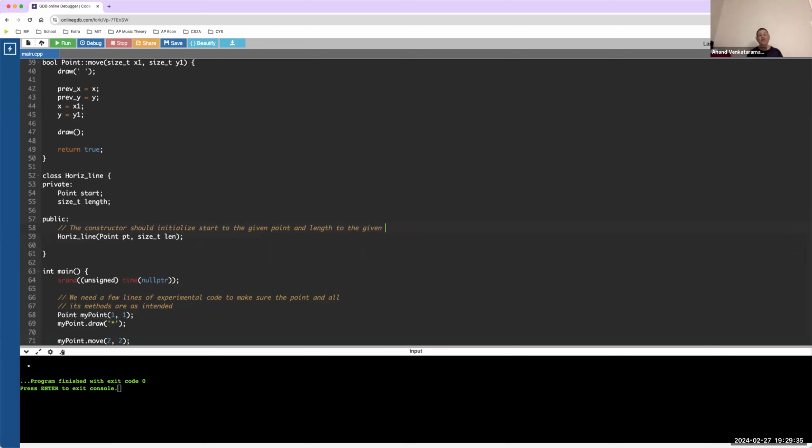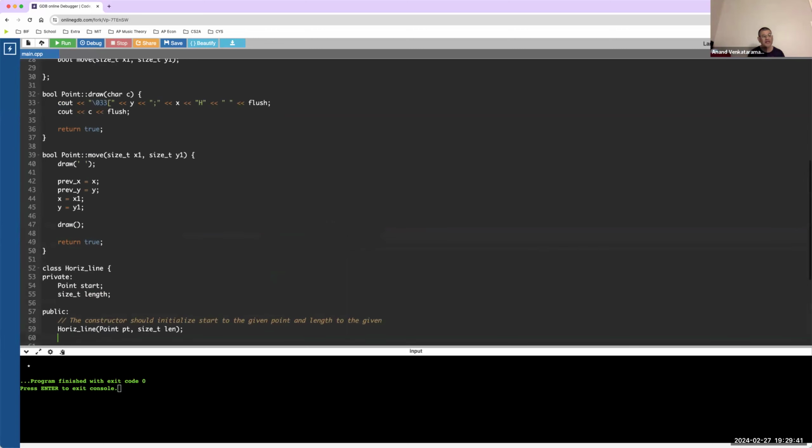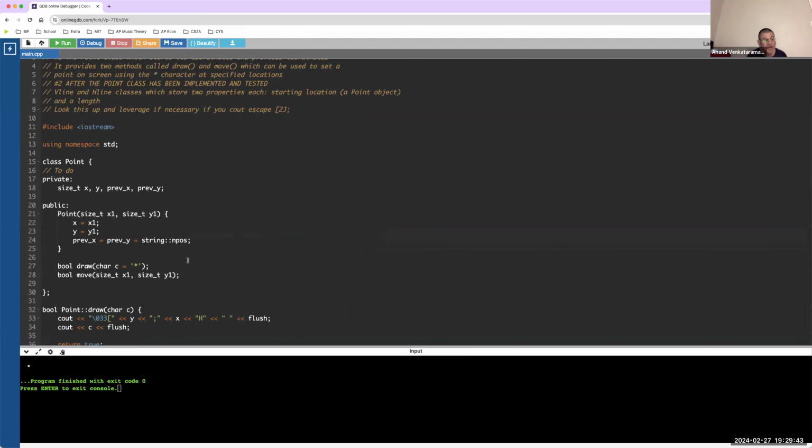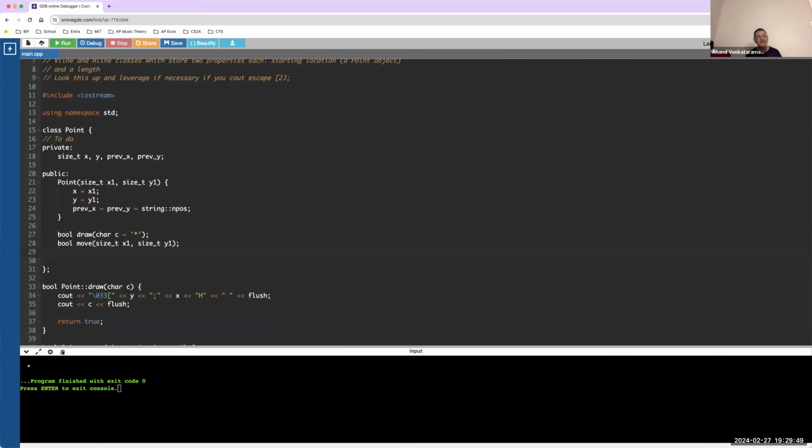All right, now we need one more method for the point. Okay, we forgot that. Just go to the point class. We have 2, right? So draw and move. You also want to have set. Your set is basically set the value but not draw it. The thing is, this is not designed well, okay? It's not designed thoughtfully. You should think of a much better design way of coupling these things.